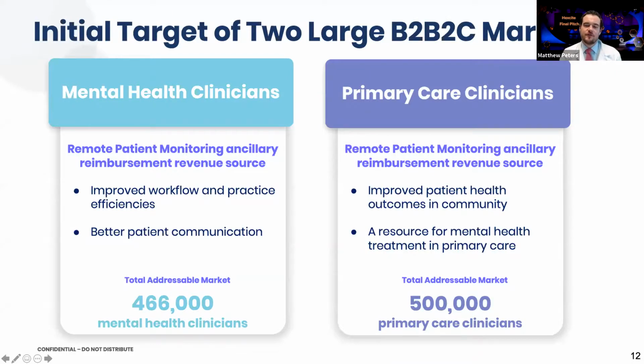We have an initial target of 2 large business-to-consumer markets, mental health clinicians and primary care clinicians. Because of the mental health care shortage, primary care clinicians deliver around 80% of the mental health care in the United States. And together, these 2 markets represent around 1 million clinicians in the United States alone. And for the primary care clinicians, they're really looking for a solution that could be the non-pharmacologic component of their mental health care delivery. And this was one of the impetuses for developing Rose Paths, because it does give them a treatment modality that they don't need to think through themselves.